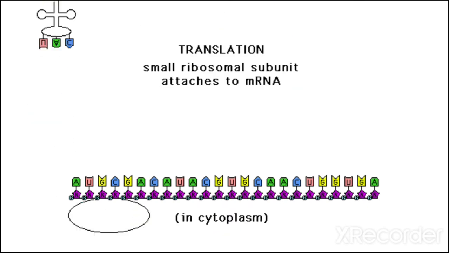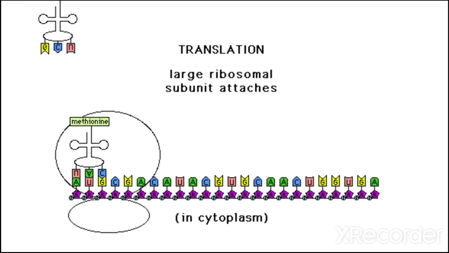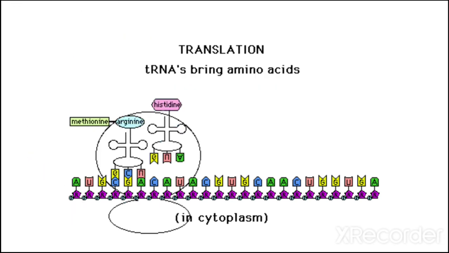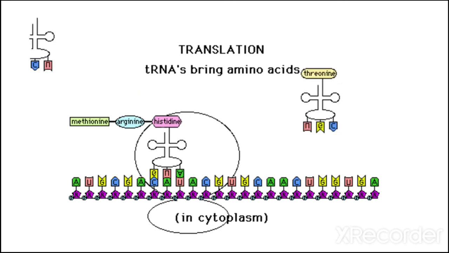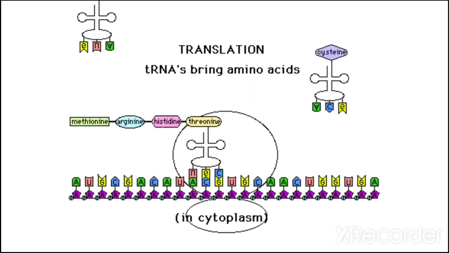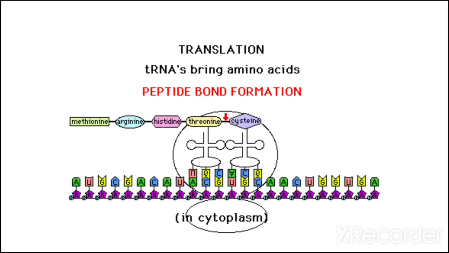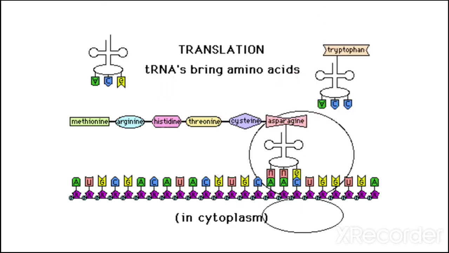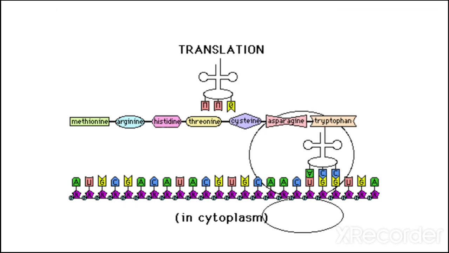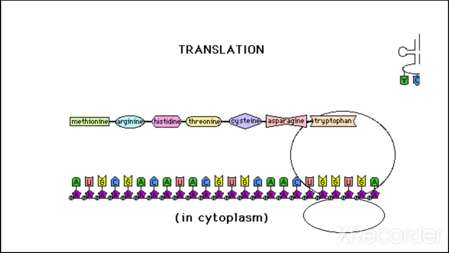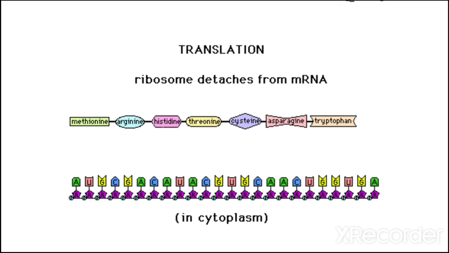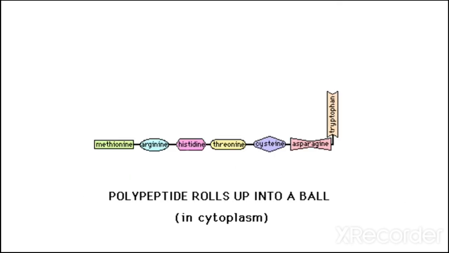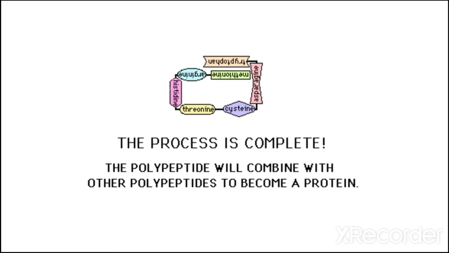Then the ribosomal RNA will attach to this mRNA and tRNA then supplies the required amino acids as per the sequence on the mRNA molecule. Then there is a formation of peptide bonds between these different amino acids, and finally these amino acids are rolled into a polypeptide ball, and then it forms a protein molecule.